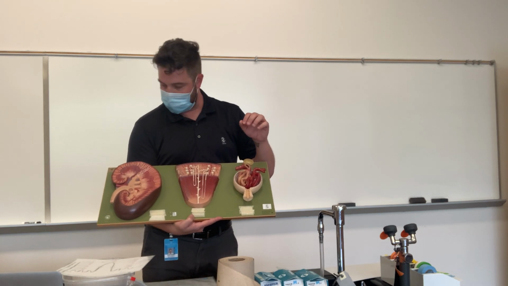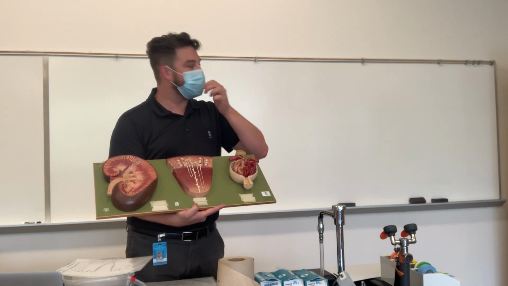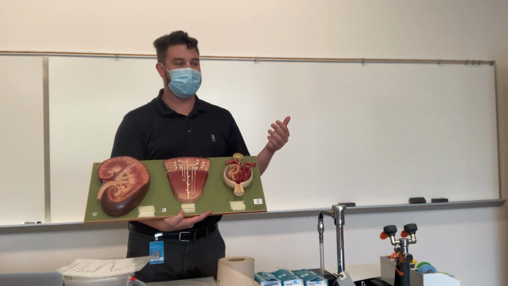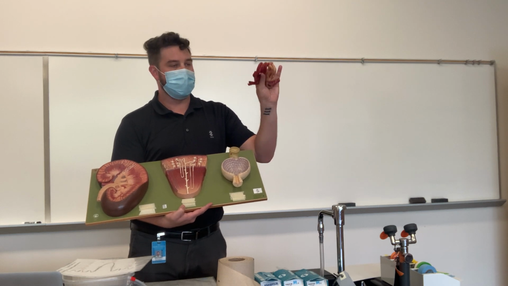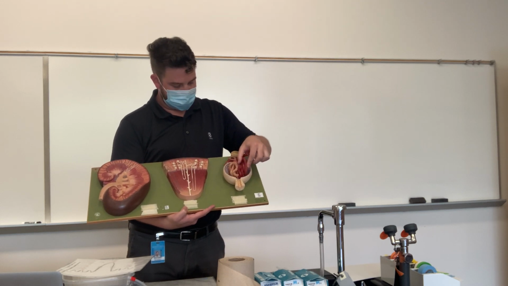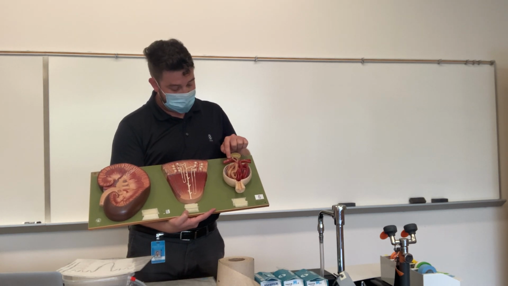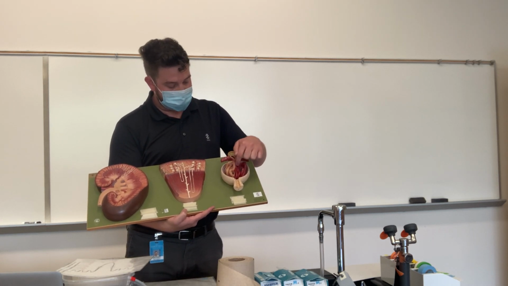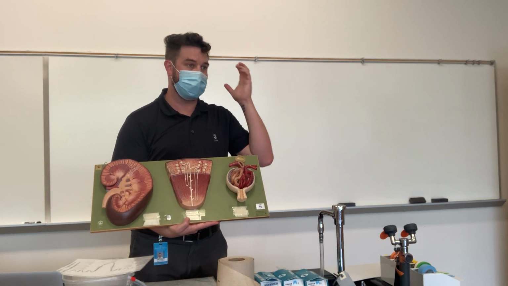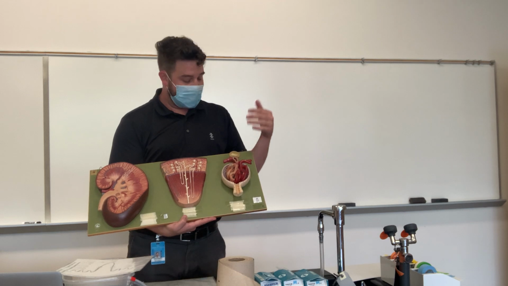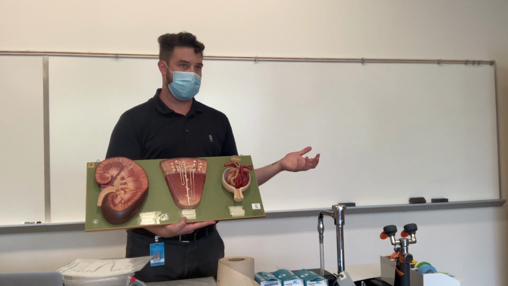It is the glomerulus. Glomerulus is just a specific name for the capillaries in the nephron. So these right here are your glomerular capillaries. Okay? So blood is going to come in through this artery. That artery will split into capillaries because filtration happens at capillary beds, right? Filtration doesn't happen at arteries, it happens at capillary beds. It just happens that this capillary bed has a specific name called the glomerulus.